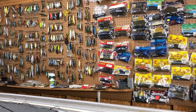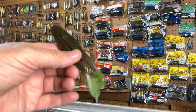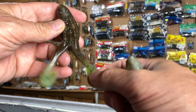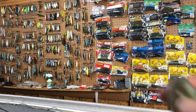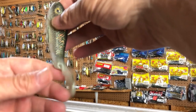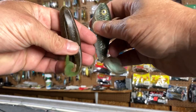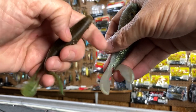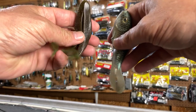The big thing about the Horny Toad that's always made it a killer, in my opinion, is the sound it makes — a very attractive, subtle sound — and that's all in the tails. From a sound perspective, the Horny Toad is louder. For the Real Deal Shad, the sound is even a little more subtle than the Horny Toad. But visually, these tails are louder. They do more things visually in the water. They're quite a bit bigger and separated differently than the Horny Toad tails.